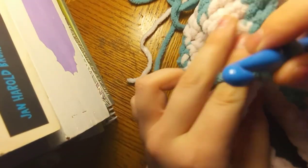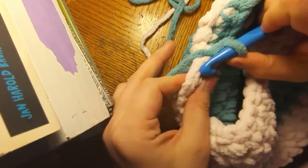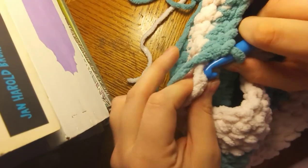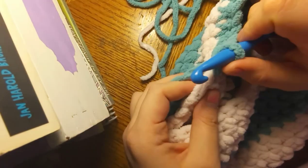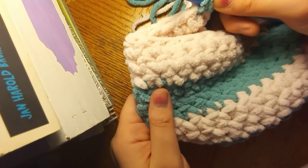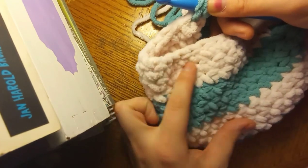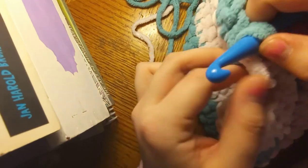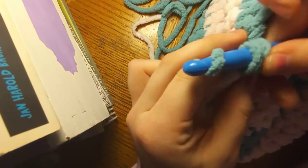Obviously if it's really chunky yarn, it's going to be a little bigger like this bee is. And in the origami pattern, you do two rows of the color and then switch the color again. So you actually do three rows of, this would be the black. You do three of them and then two instead of three rows. But I just think they're cuter like this.